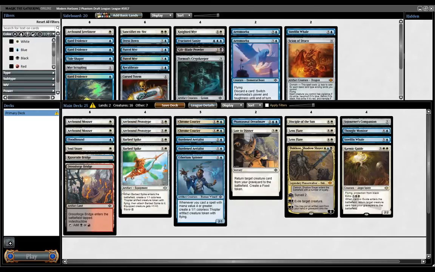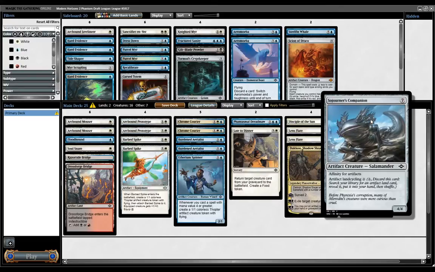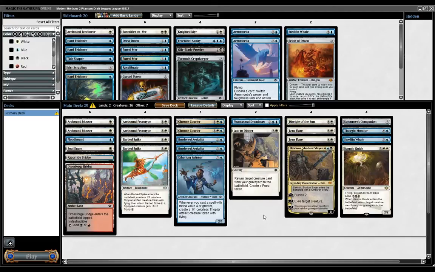Anyway, this looks fine. We'll include the Drawsforge Bridge. I don't think I even include Swamp. Yeah, now that you're not playing the Scion, don't bother. Yeah, we use the Companion to try to fix for it. Yep.